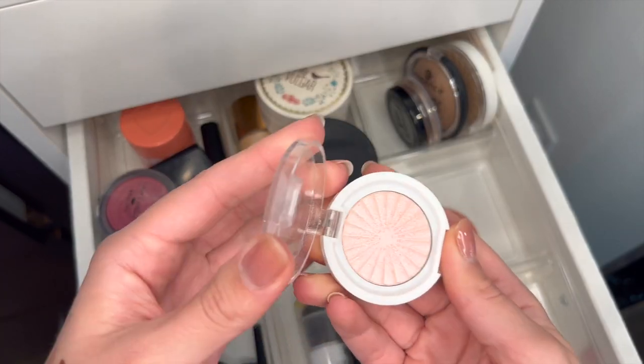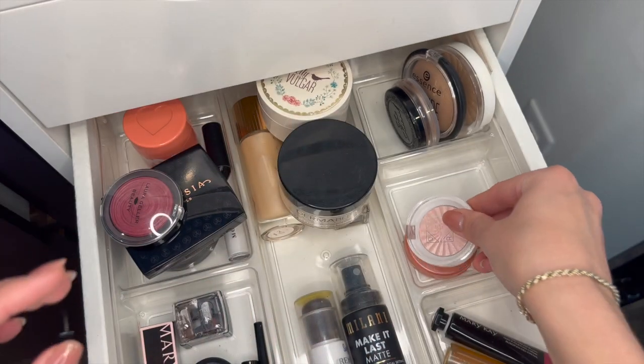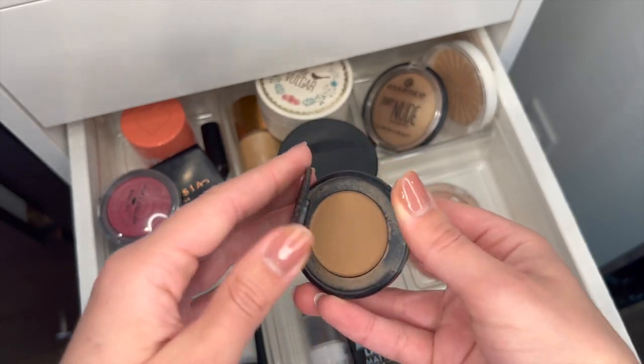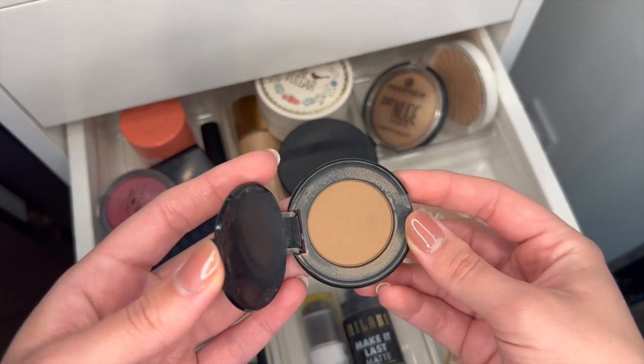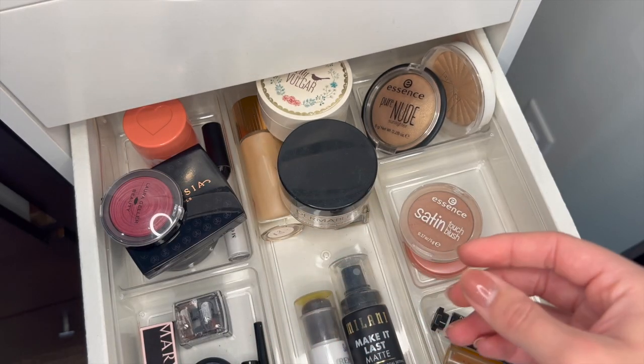This Ofra Pink Highlight — I actually like to use this one as eyeshadow, so I'll keep this one. I know these two are like super super old. This is a Too Faced little Chocolate Soleil bronzer and it actually doesn't even work anymore — it doesn't smell like chocolate. So I'm just going to get rid of it. I'm really sad about that one.